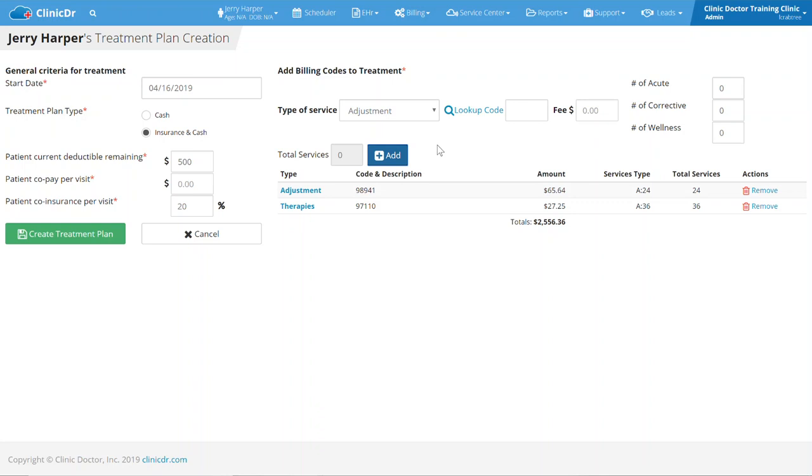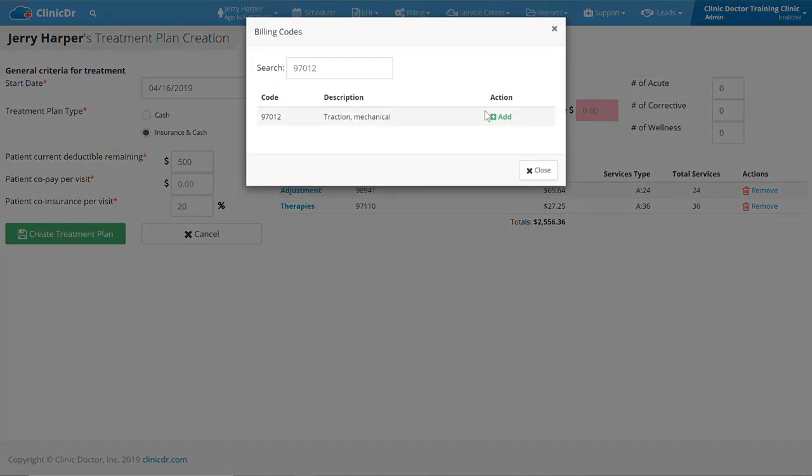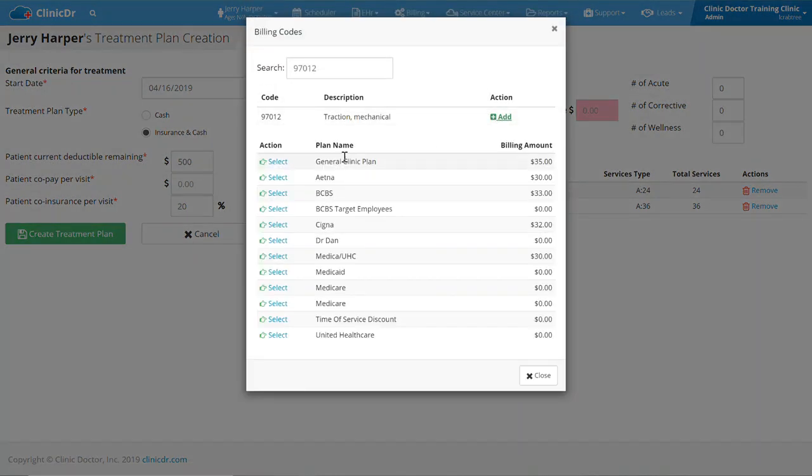And then let's just say hypothetically that the patient is going to be receiving a service that we've already verified is not a covered benefit under their plan. And so let's just say hypothetically in this situation that the patient is going to be getting traction, and we've already confirmed it's not covered. And so we have some different options here. We can, if we're billing the patient the full entire amount, we can do the general clinic plan. Otherwise, if we're going to be doing this service but doing it cash only, we could selectively choose an S8990 code for the wellness therapy. So either is fine. I'll show you how to do both here.